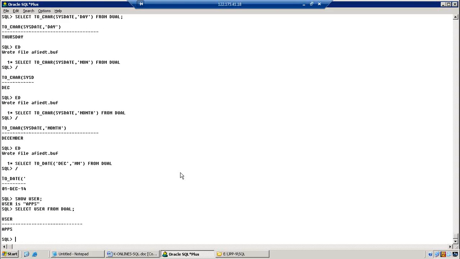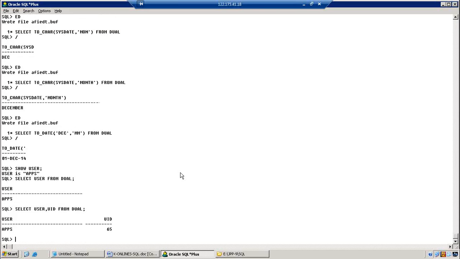We have a lot of users in our database. Each and every user has a user ID. In the same manner we have greatest, another general function.